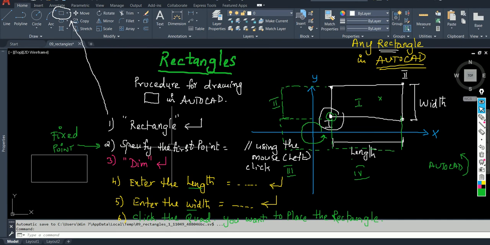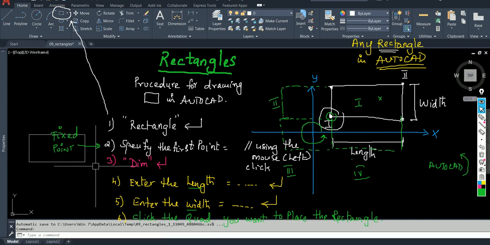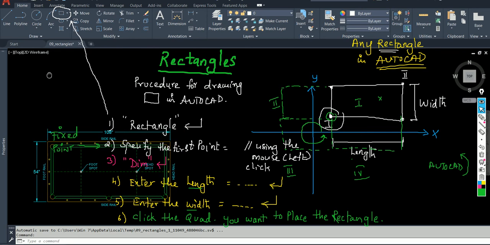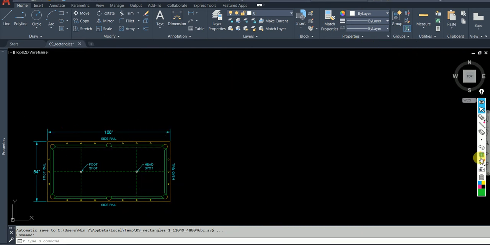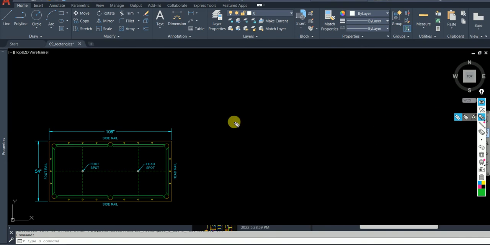So let us take this one step forward. Let's take another example, and I think it will be clear here. Let's have a beautiful example. Let me clear the screen and things will be clear. Listen, what's my story here? My story is I want to draw this billiards table. First thing you do is look at the dimensions. I told you before, isn't it?